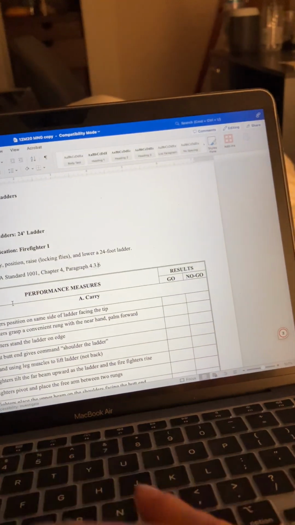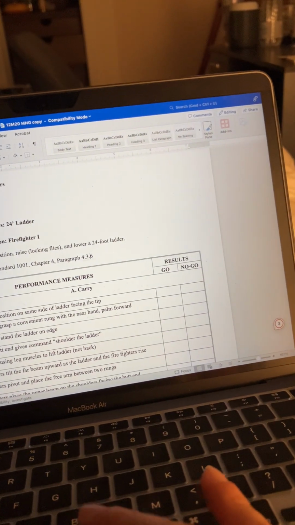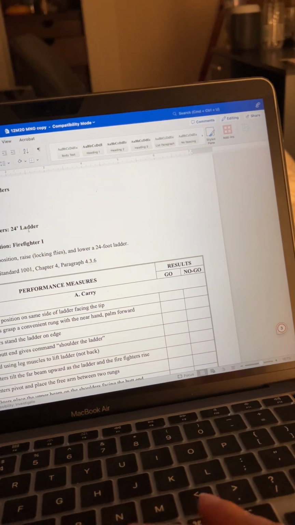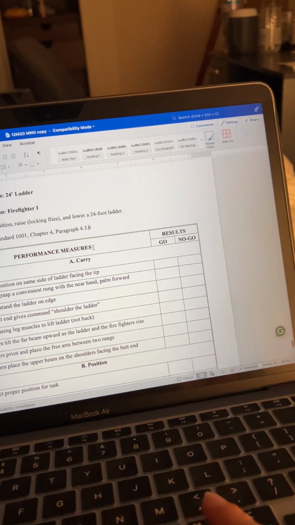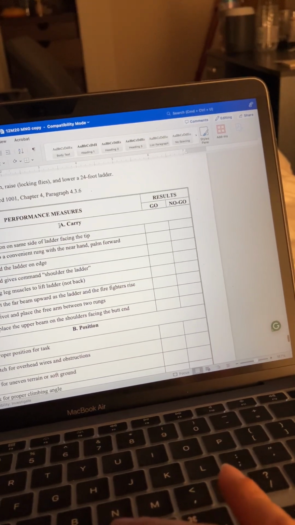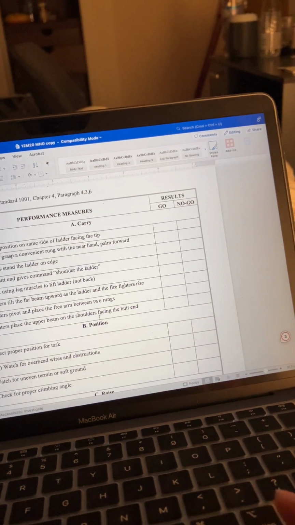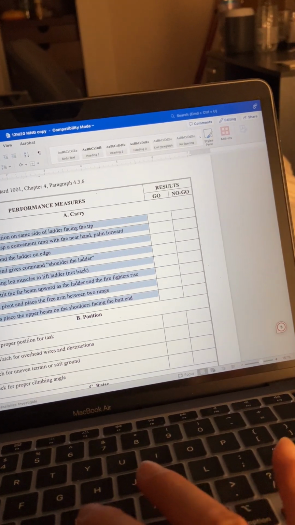So I kind of have to go line by line, right? So here's this information right here, the NFPA, the performance measure, right? So for each one, for this one, here's some of the stuff that I have to do, right?